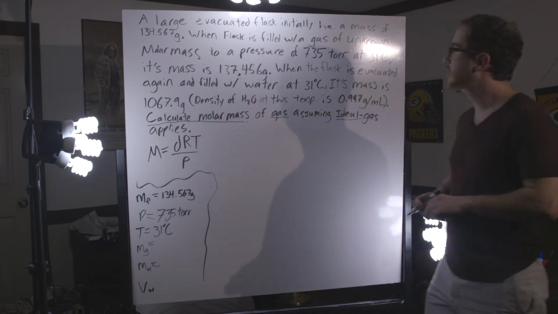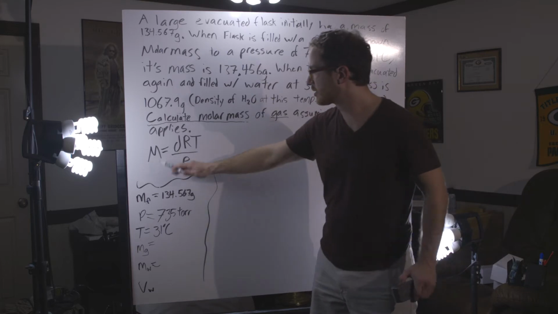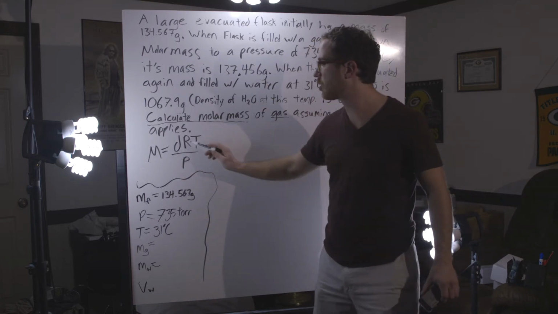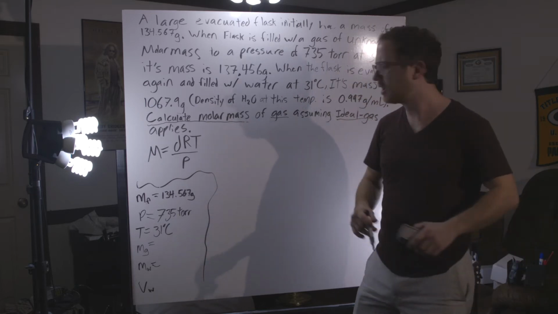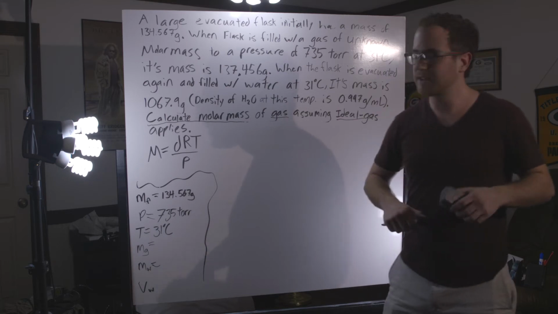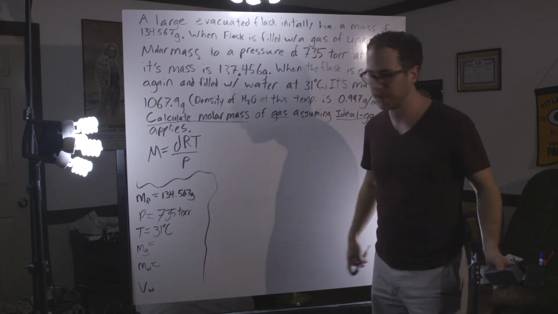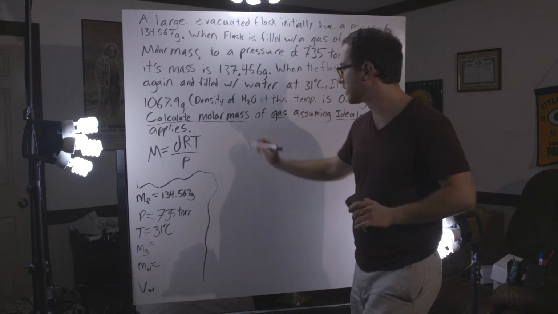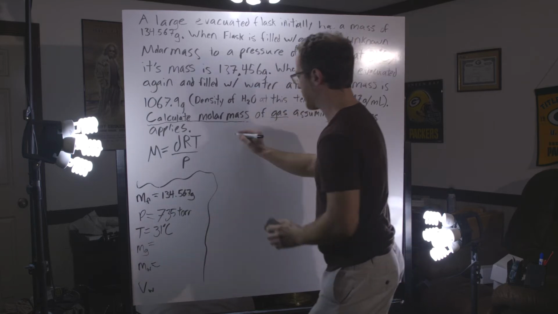Now, our question deals with molar mass, which is what we're looking for, but it has density, R, T, and P. R we can just look up, right? R will be either on a formula sheet or it will be given, because there are so many values for R, it would be just plain cruel to try to make you remember all of them. We'll figure out which R value we're going to use in a minute, so I'll just go ahead and write R. That was not an R, my bad.